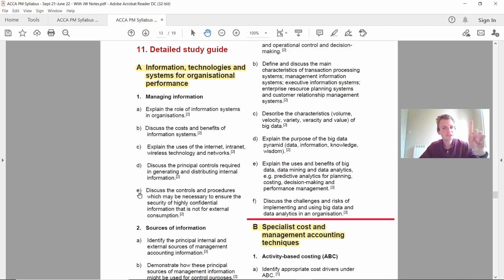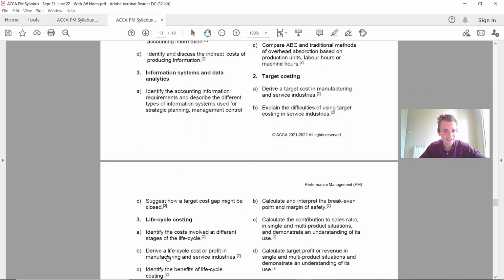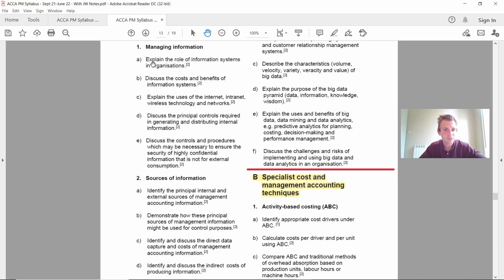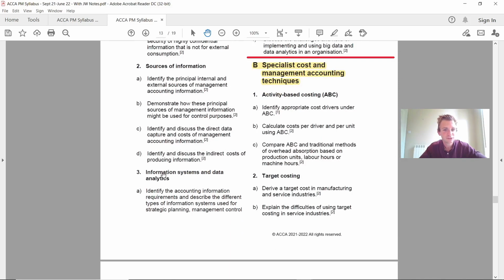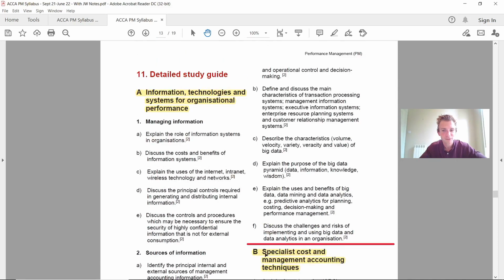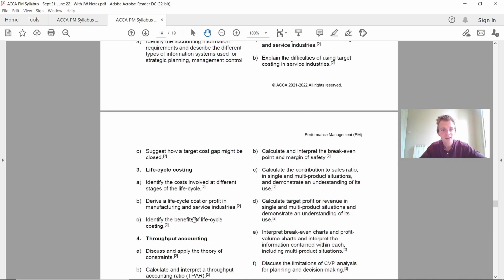Just to be crystal clear, whilst we've got the document open, you'll see my lines on here, because it's a bit dodgy when you're going from there to there. So what it means here is that section A here is 1, managing information, 2, sources of information, and then instead of going to the next page, it goes up to the top. So that is the cutoff. And then it starts on to B. So B then goes down to here.